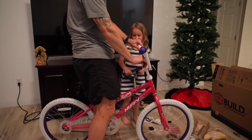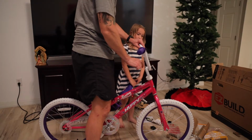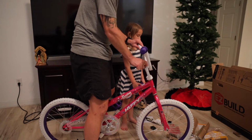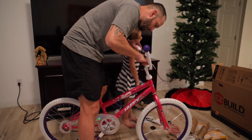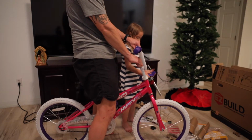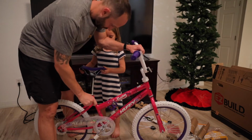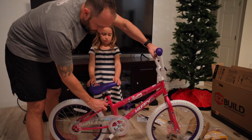Now it's time to put this on. No, we gotta put this on. Let me tighten this for you. So this keeps your wheel from flying off while you're riding. We don't want to do that, do we? No. Okay, ready? Can I put this on now? Yep. Put it in there. Okay. Now we tighten this.